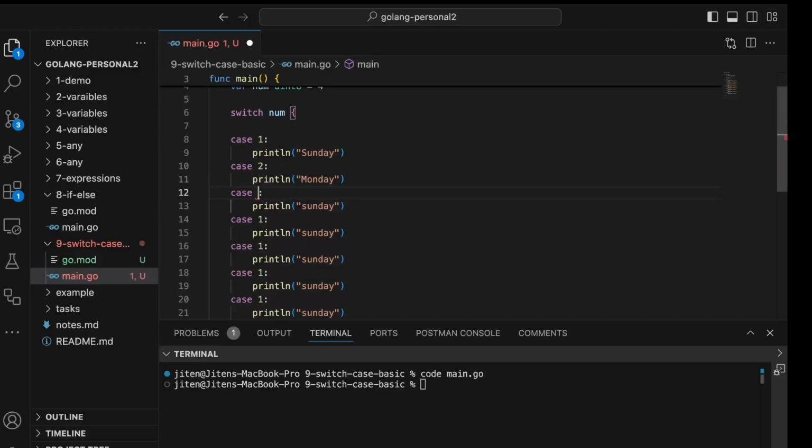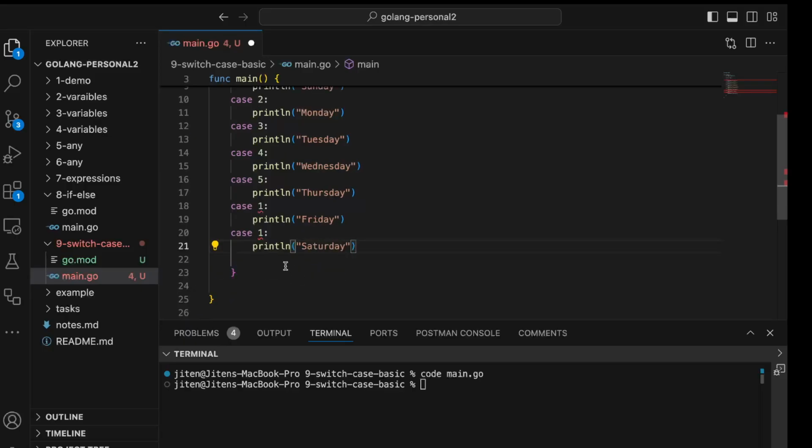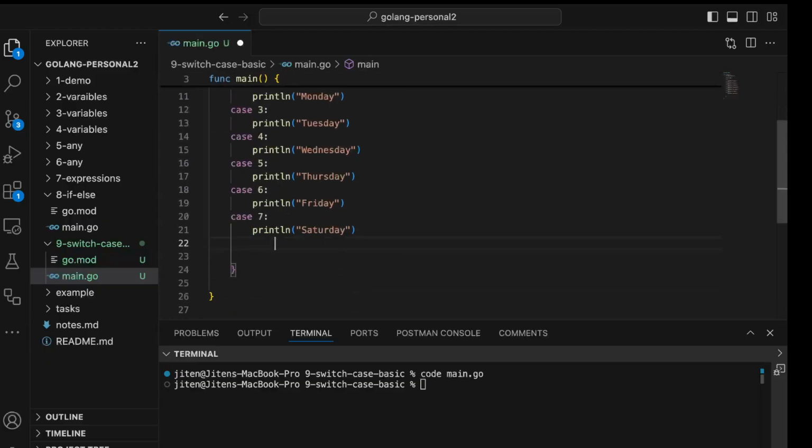And then I have 3, Tuesday, 4, Wednesday, 5, Thursday, Friday, and Saturday, which is 6, and then 7. And there is a default case. That means if this variable does not fall under any case, it goes to default.